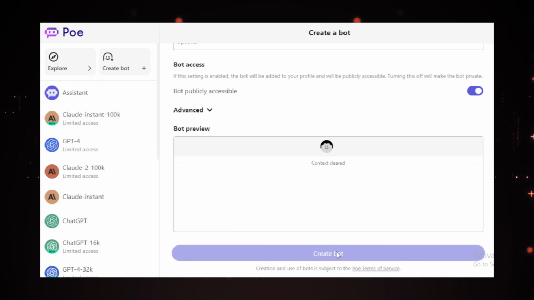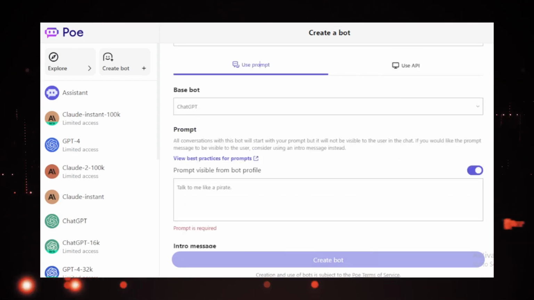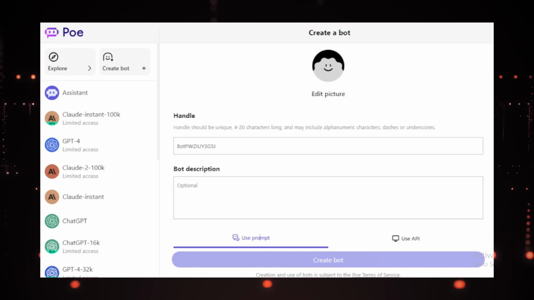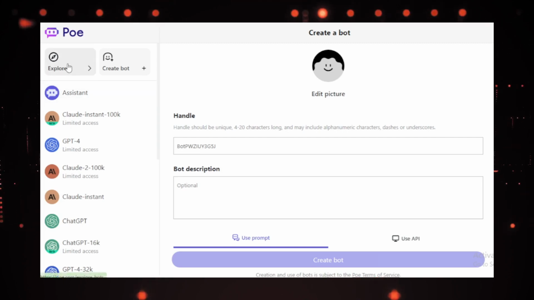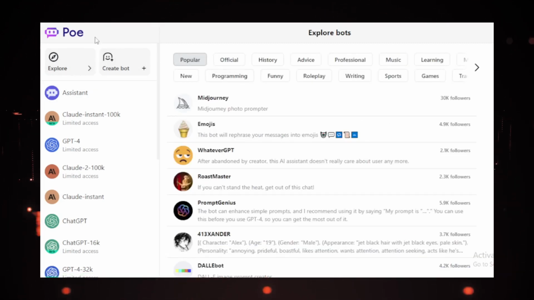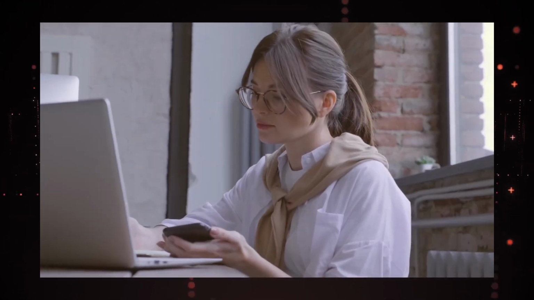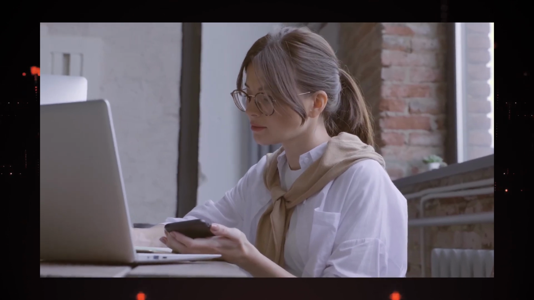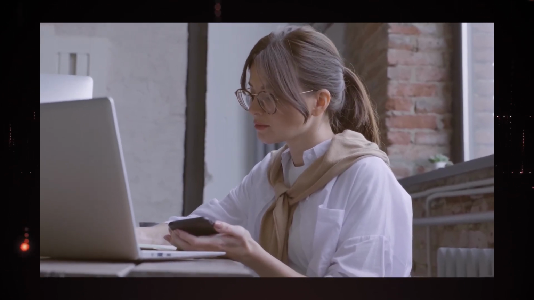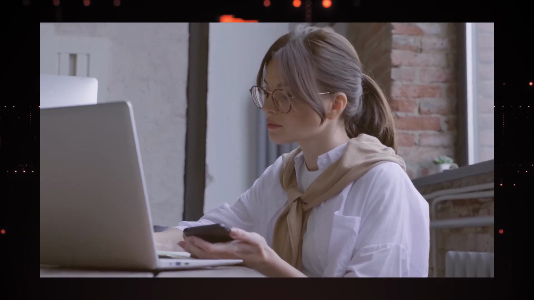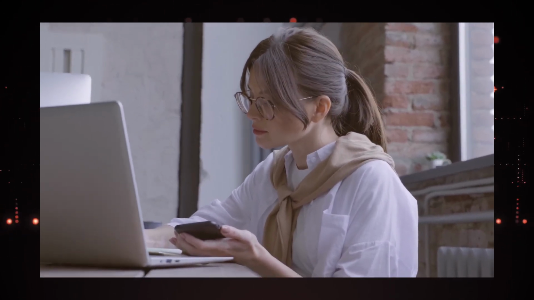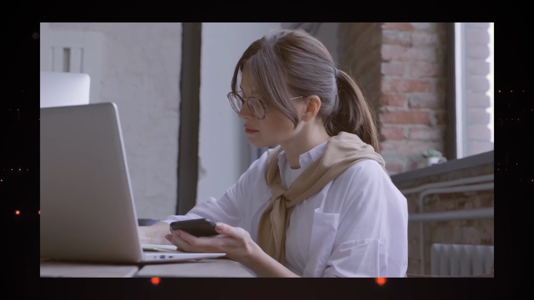Now Poe AI is free, but if you want more features or access to more advanced models, you can upgrade to a premium plan. It costs $9.99 per month or $99.99 per year, giving you unlimited access to everything on Poe AI. And if you're a developer, there's an API that you can make use of to incorporate chatbots and content creation into your applications or websites. It's designed to be flexible, and it can work with a variety of programming languages.